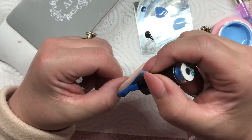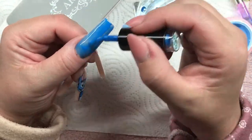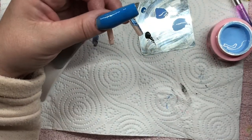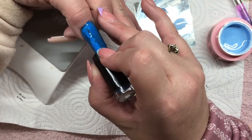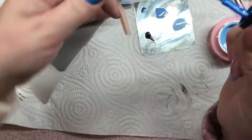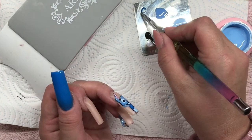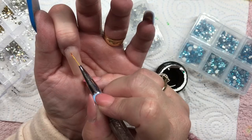So moving on to the thumb now, and the thumb wasn't shown in the picture, so I'm just going to do my own design on the thumb. So I'm going in with the deeper blue from Halo, and I'm just covering the whole thumbnail with that. And then I'll go in with a nail art sponge and some white gel paint just to create almost like an airbrushed blot on the nail. And then I'll go in with my white gel paint again and just draw some little hearts on top of those blots.